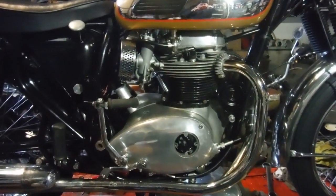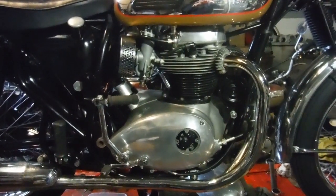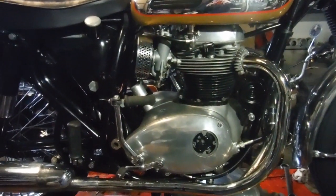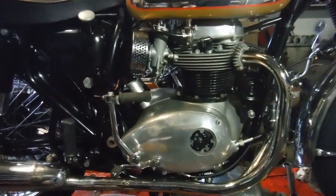just do the basics, verify that the ignition timing is okay, balance the carburetors, check valve clearances, all basic stuff like that really. I've already had it running. I started it up just to have a listen and see for myself what it was like when it got here. It was pretty good.